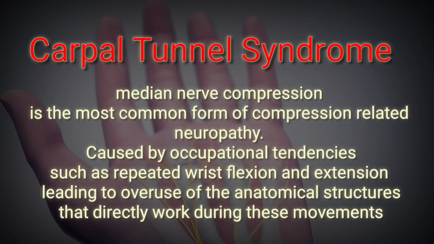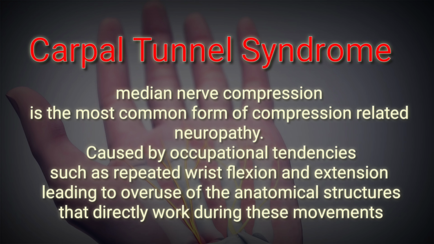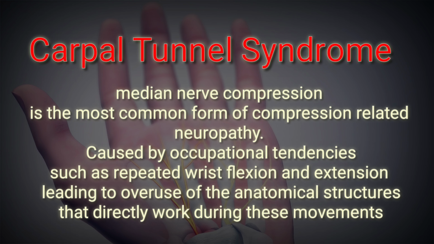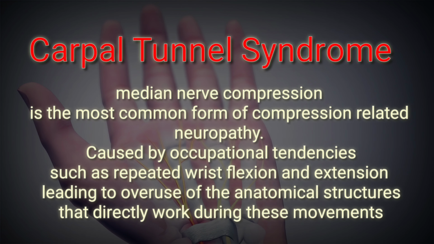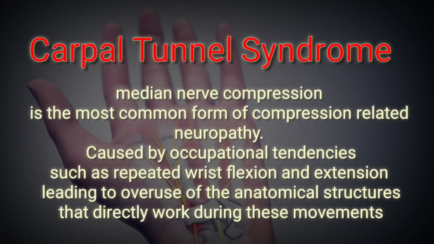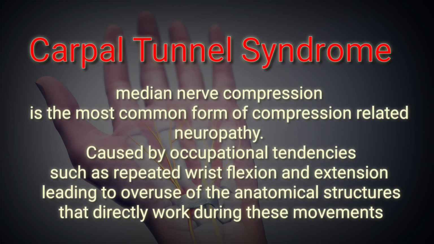Carpal tunnel syndrome. Carpal tunnel syndrome is the infamous term for a condition known as median nerve compression, and it is the most common form of compression-related neuropathy. It is primarily caused by occupational tendencies such as repeated wrist flexion and extension, leading to the overuse of anatomical structures that directly work during these movements. As a result, an increase in the content mass and pressure within the carpal tunnel pushes down upon the median nerve, leading to sensory disturbances within its areas of innervation.